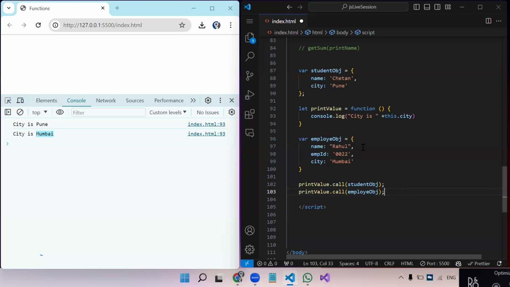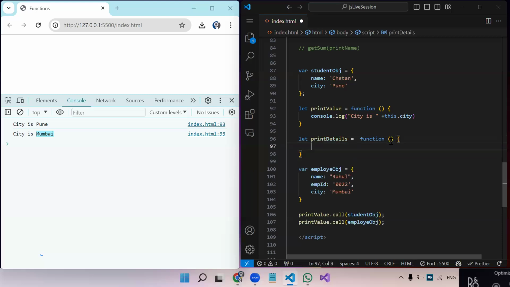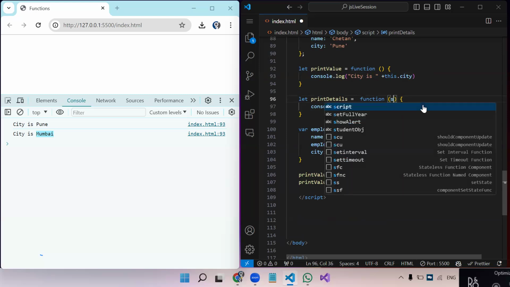Okay. Now I will create another function, printDetails. This function will have a parameter also. Let's say name, which we will access from the this context. Then we will have a parameter, let's say state.